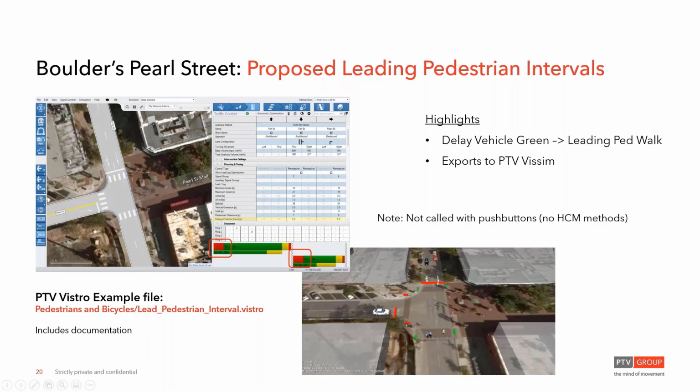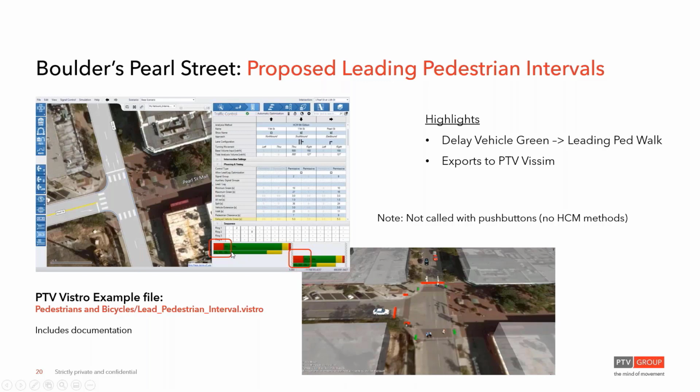But within the leading pedestrian interval, you can simply just add time to this delay vehicle green input. And what that's going to do is add this red block kind of in front of the vehicle green, which will cause the pedestrian bar to lead. And that's what the pedestrian bars look like. Again, the exclusive pedestrian phase gets rid of these pedestrian bars. But that's how you see that this leading pedestrian interval is working, is because you can see that the pedestrians would go first and then the vehicles go second based off of that red block.